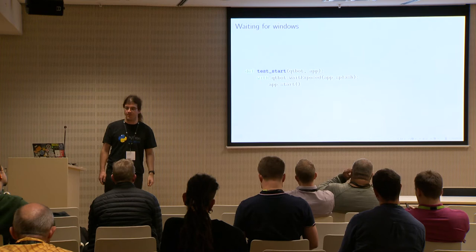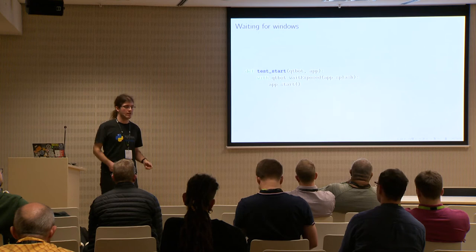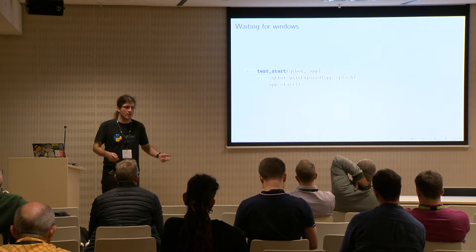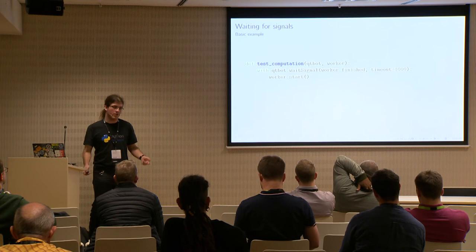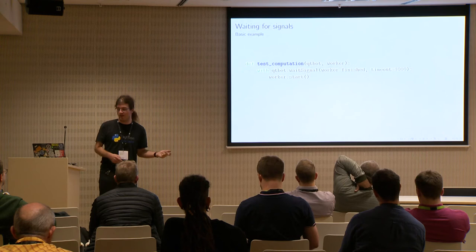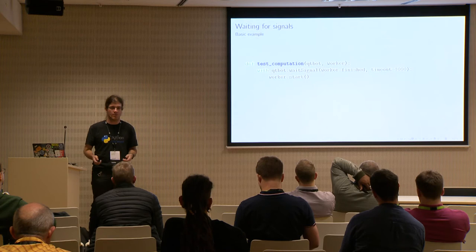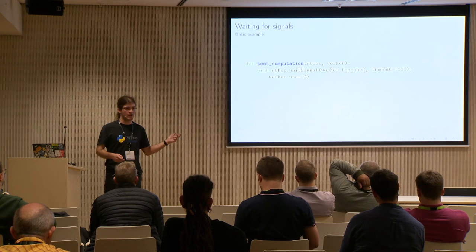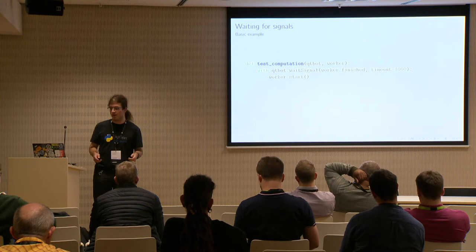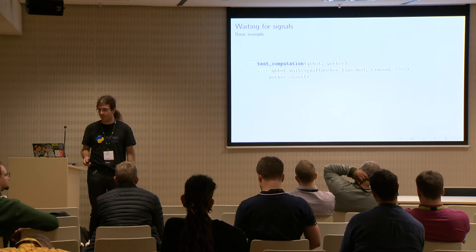So now we will look at some other ways on how to wait for things, because that is something you need to do a lot when testing asynchronous code, like with Qt. Of course, you can wait for signals, similarly to a QSignal spy, but again, with a little bit nicer API. You have a context manager wait signal. You give it whatever signal you want to wait for, and optionally a timeout, where it would fail your test when the signal isn't emitted by then. And then, for example, start a worker. And then internally, the plugin just spins the Qt event loop and waits for that signal to appear. And if it doesn't, it fails your test. Like here.